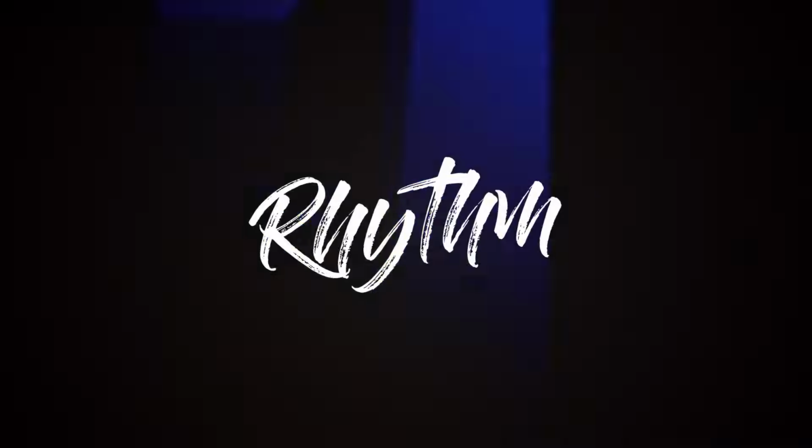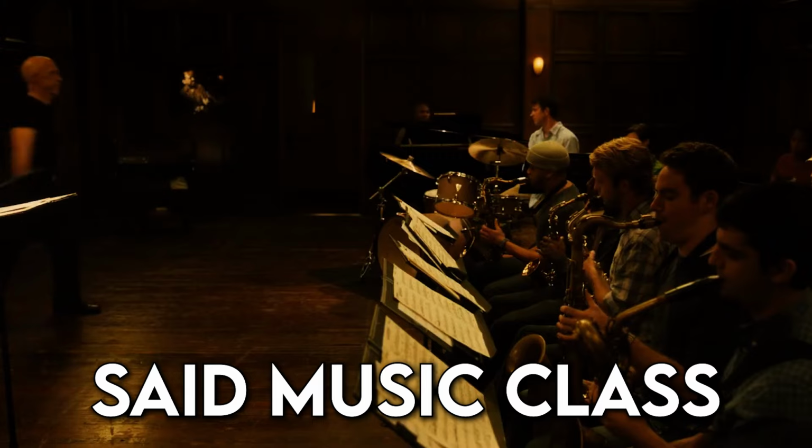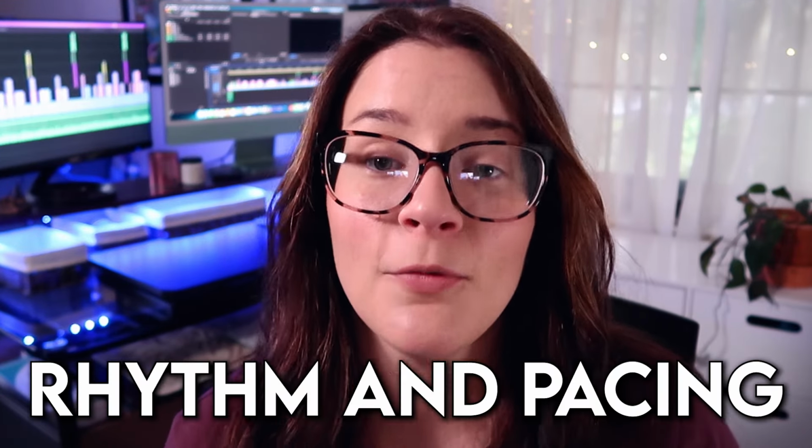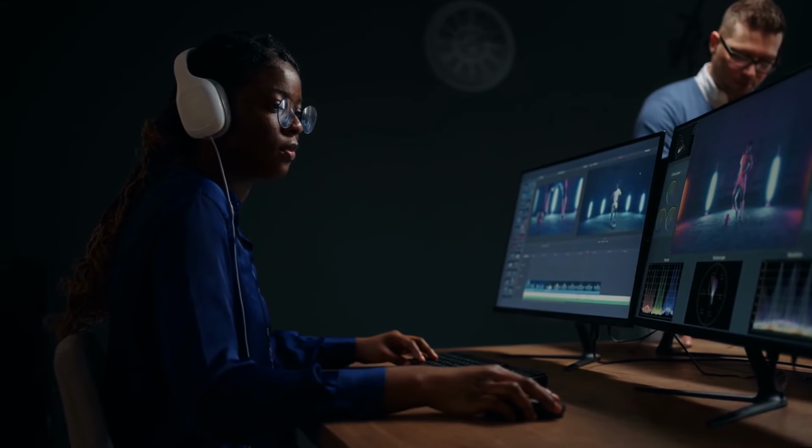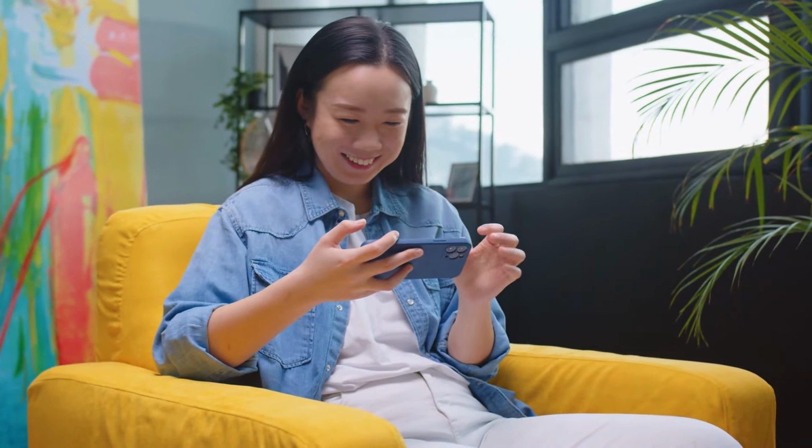Okay, let's talk about rhythm. We know rhythm from music class, everyone. But there is, of course, also rhythm in the movies that we watch, which is one of the bigger reasons why you can tell if a movie is good or if it is a snooze fest. While it can do it with a lot of things, a lot of times it has to do with the rhythm and pacing of the movie. And for the most part, that is controlled by the video editor and the director, but the video editor's holding the mouse. Rhythm is what keeps us interested in what we're watching.